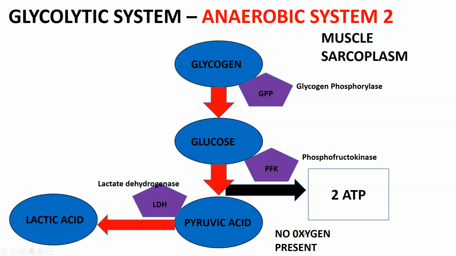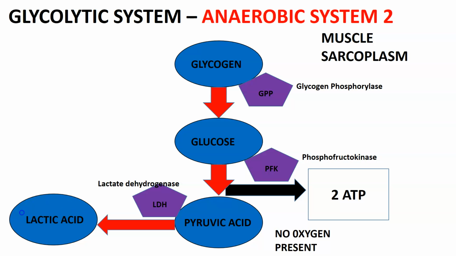Now, just so you know, when we go onto the aerobic system, when there is oxygen present, pyruvic acid takes a different course, a different step that provides us with more energy. But what we need to know, glycolytic system, it's anaerobic, there is no oxygen present. Therefore, pyruvic acid is converted by LDH into lactic acid. Now, this causes us a problem because this has a knock-on effect. So other things happen which inhibit enzymes, inhibits us to get energy.